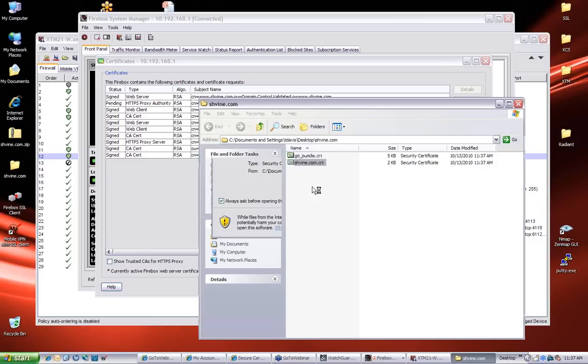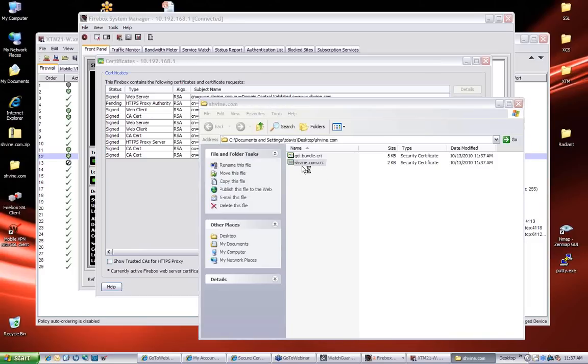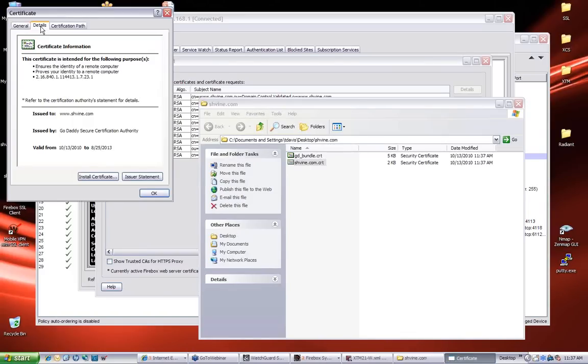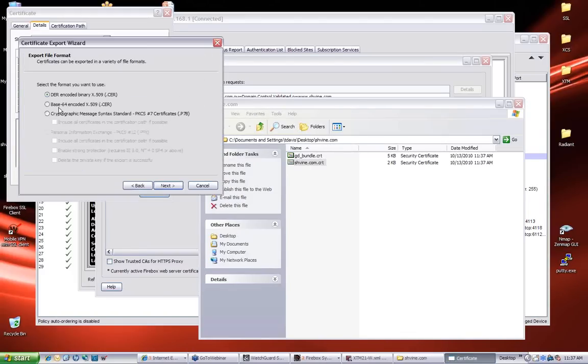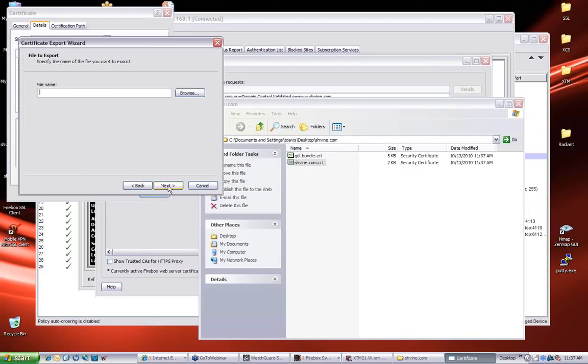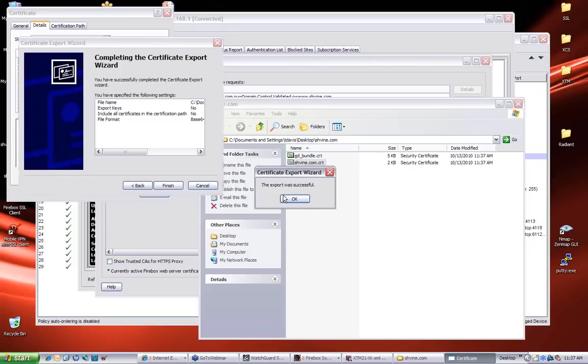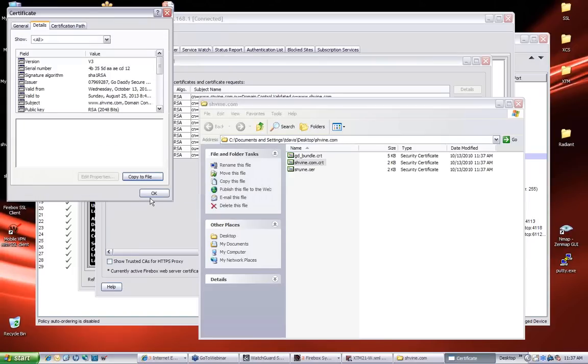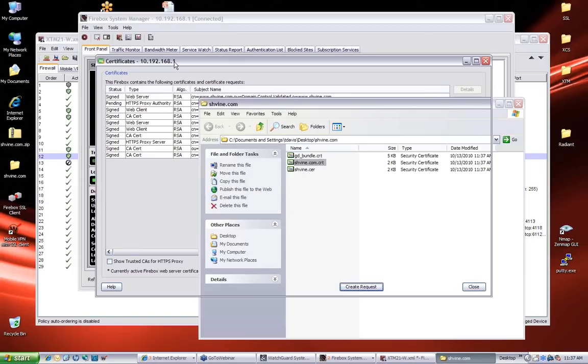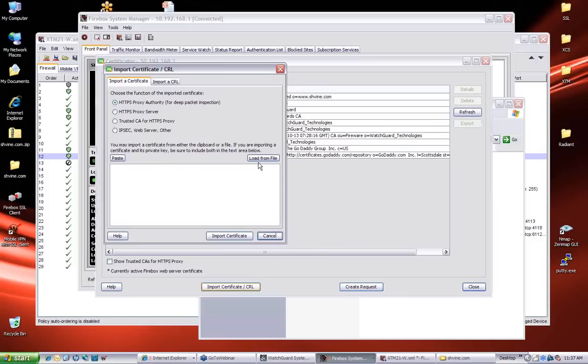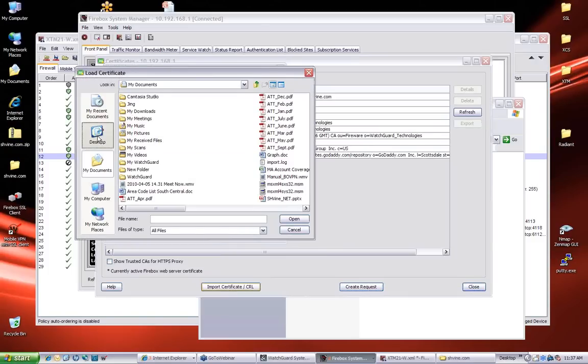So all I have to do is open up this certificate that was created by GoDaddy and just get the details for this one piece. I don't have to go through and do like I did before where I have to create that hierarchy and put that in place. I'm going to call it shfind. You can see it's exported here. So I go back in and I do the import from a file.